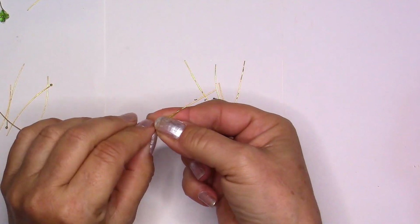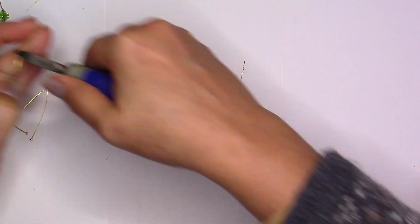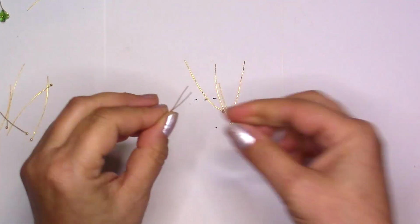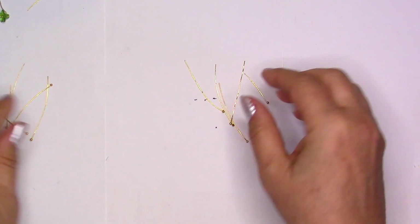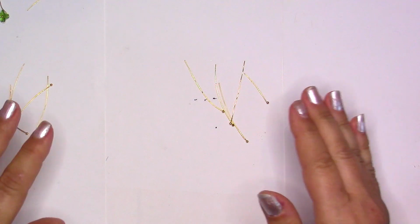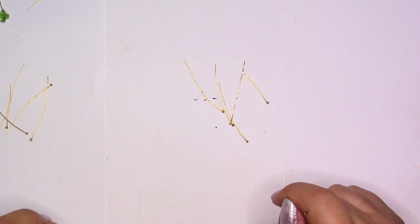You're going to do the same thing, of course, to all 5. You're going to put them side by side, and then you're going to cut them to make it even. You put this one back on the right and this one back on the left for the other earring, and everything will be set to then put your beads on. So this is what I'm going to do, and I'll be back in just a moment.